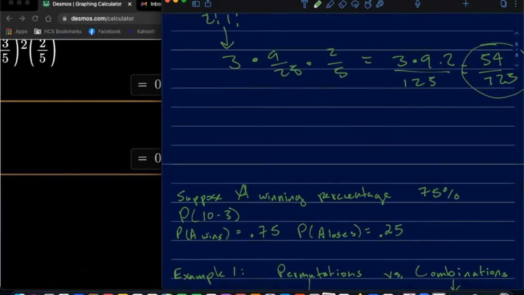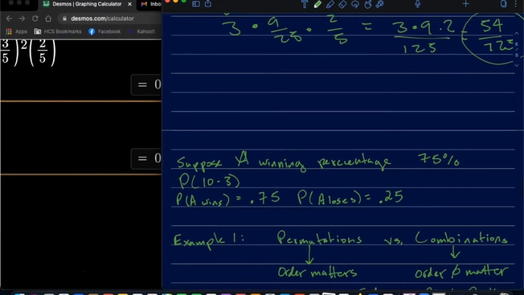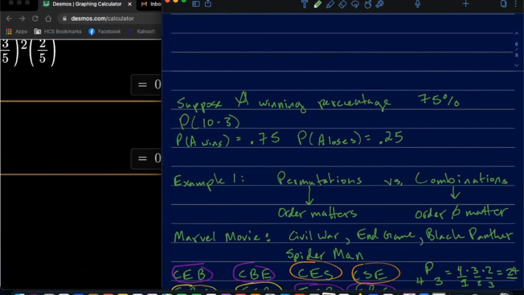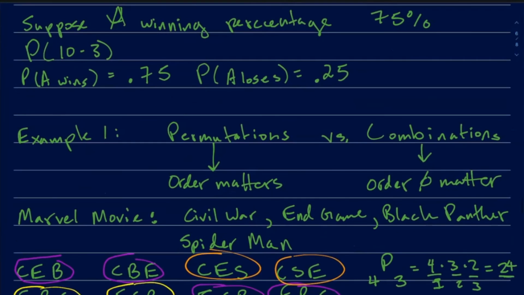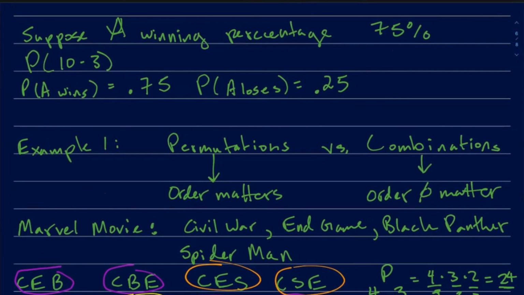All right. Let's go back to our very first question. The question was Auburn's winning percentage was 75%. What's the probability that they go 10-3? So the probability they go 10-3, write this out. This is the last thing we're doing. They play 13 games and we want them to win 10 of them, right?